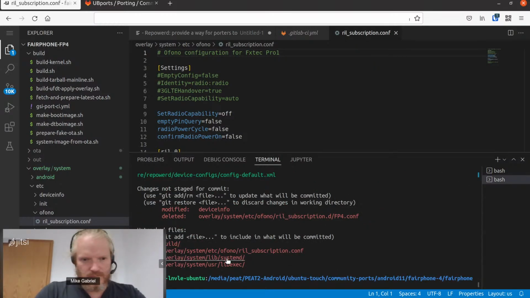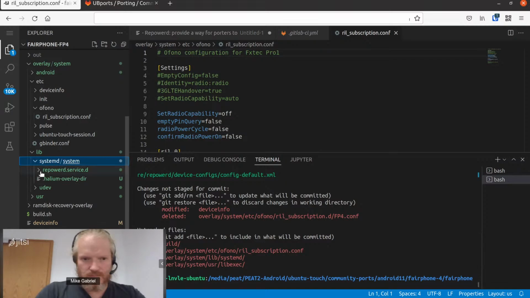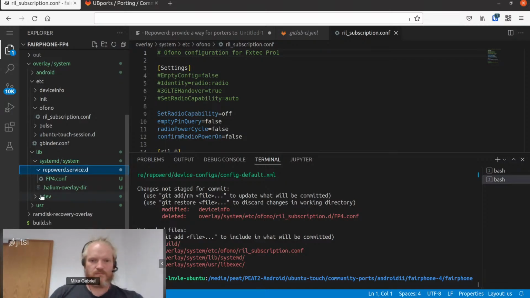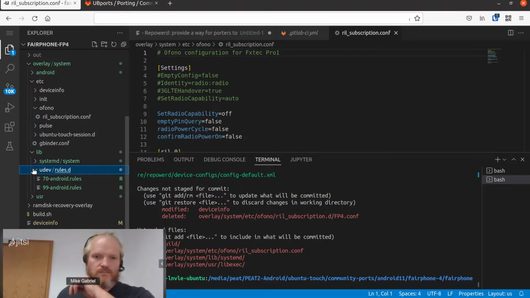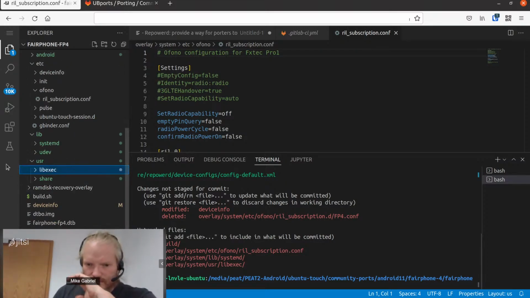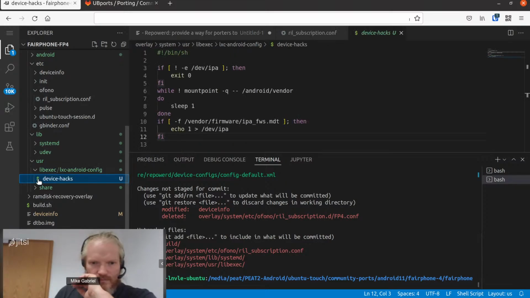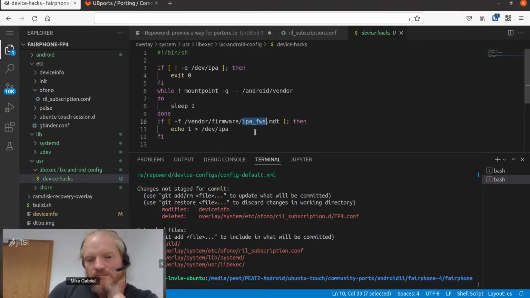And also we have the repowerd override that we mentioned earlier. And also we have the device hack script, which should provide a touch screen for us.